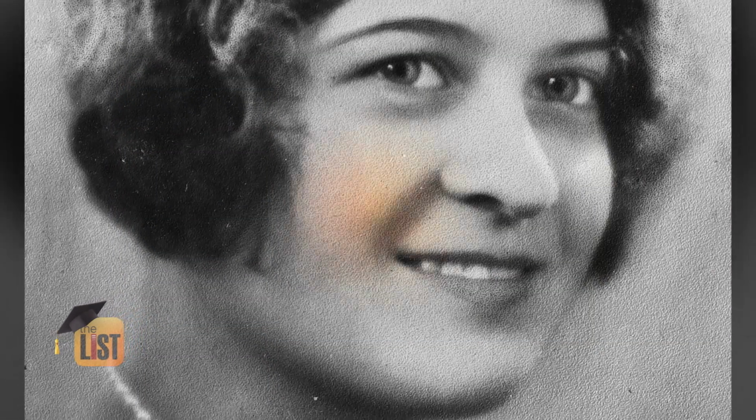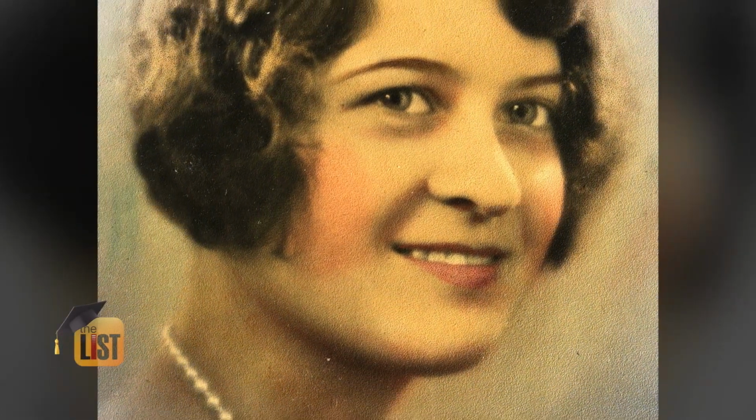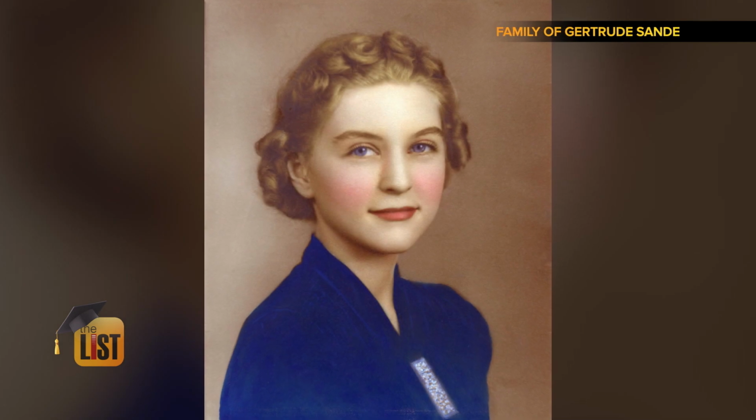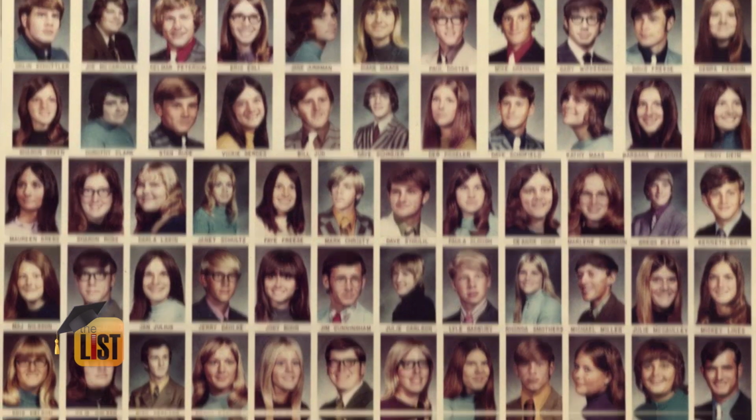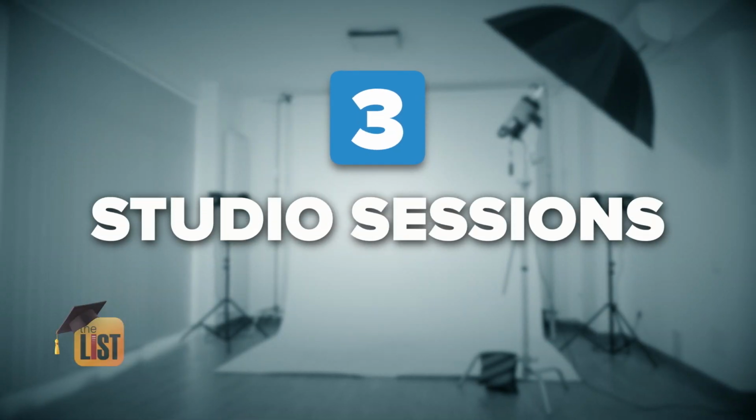It was mainly done heavily on women, almost like adding the makeup that maybe was predominantly there. But you saw it on men as well. It also brought dimension to the photograph. Early color film was all over the map, so sticking with black and white was largely an edict from yearbook publishers. That started changing with the advent of studio sessions.